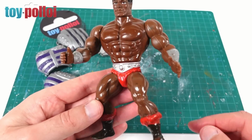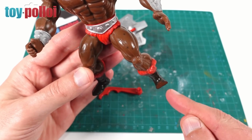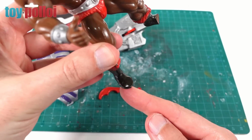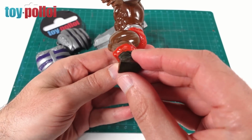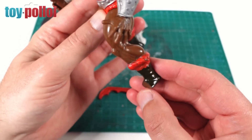So you can see the figure actually, apart from those spots, isn't looking too bad, but he has one major flaw, and that is his foot. You can see the end of his foot is completely missing. It should look like this, and it currently looks like that. So we're going to have to rebuild that foot. It shouldn't be too hard to do, but I've not worked on the He-Man feet before, so we'll just sort of see what we can do and see how close we can get that to the original.